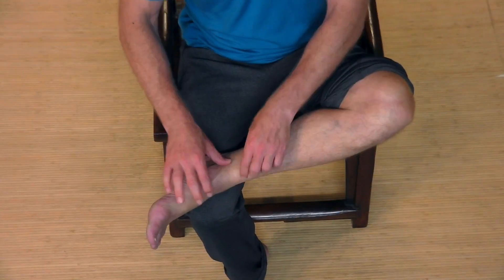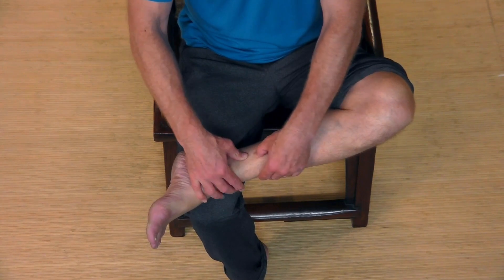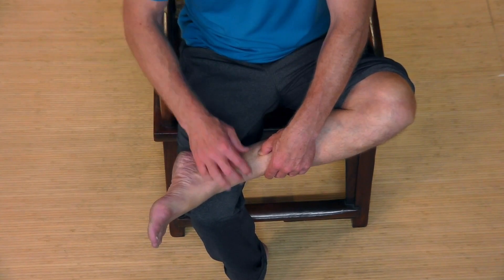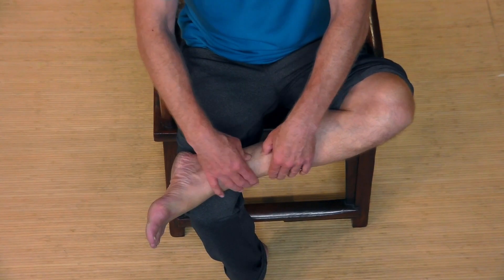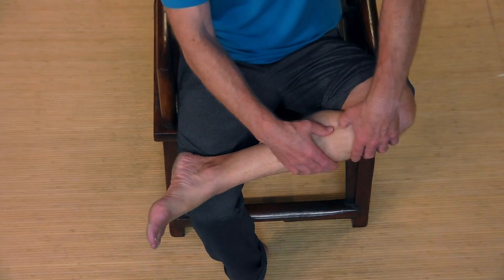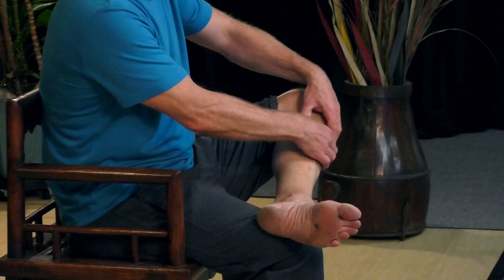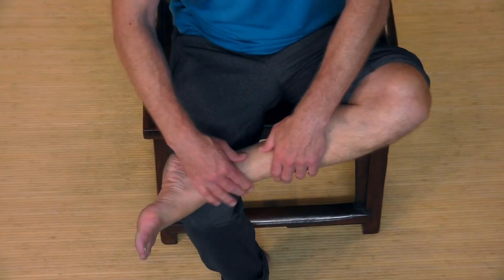This in general is where the spleen meridian is. I'm going to feel the space between the bone and the muscle — it feels like a little trough in there, like a little channel. Then what I want you to do is just press with both thumbs right on that spleen meridian. There are points in here that are good for cramps. We're going to do a general pressure point sequence, going up and down a few times on one leg. You might notice that there are some tender spots — that's a good place to stop and do some thumb circles or hold some pressure and open it up.